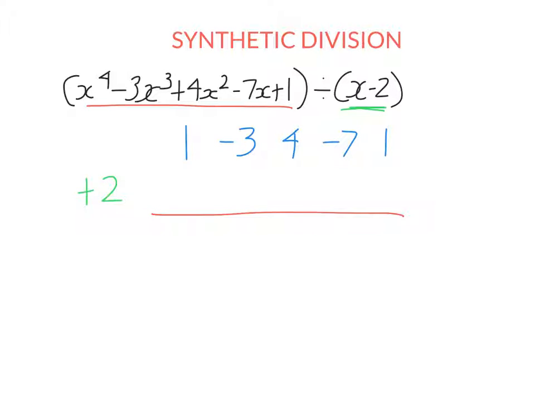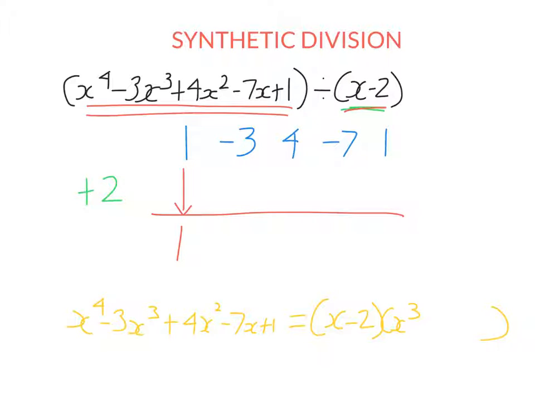Let's start by bringing down this coefficient here, 1. What we've discovered so far is that when I multiply x minus 2 by some polynomial to get this, it will have to be monic. Its leading coefficient has to be 1. We already knew that. We're going to multiply x minus 2 by x cubed plus blah, blah, blah. I don't have to write what is in yellow at the moment. I'm just writing it to show you where we're going with this. So we know we're going to multiply our linear factor by some cubic.